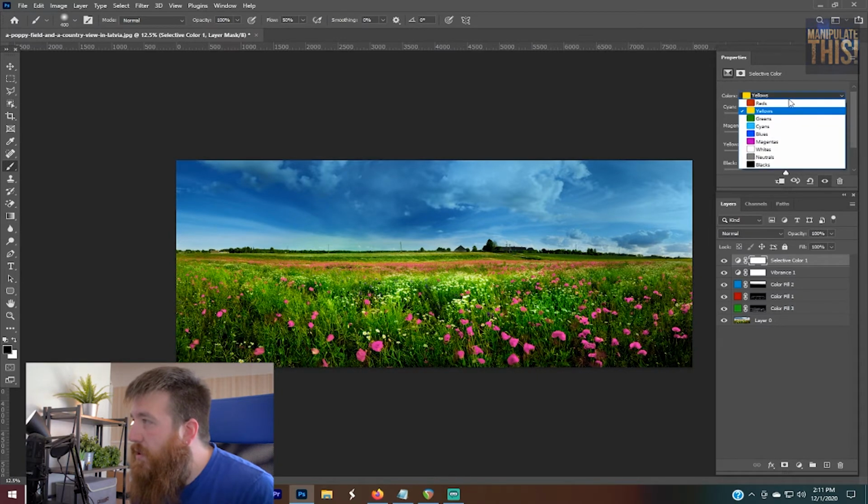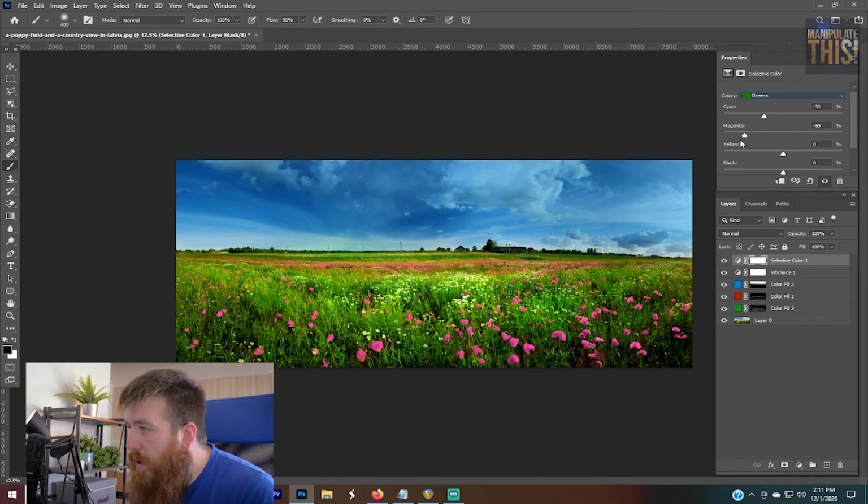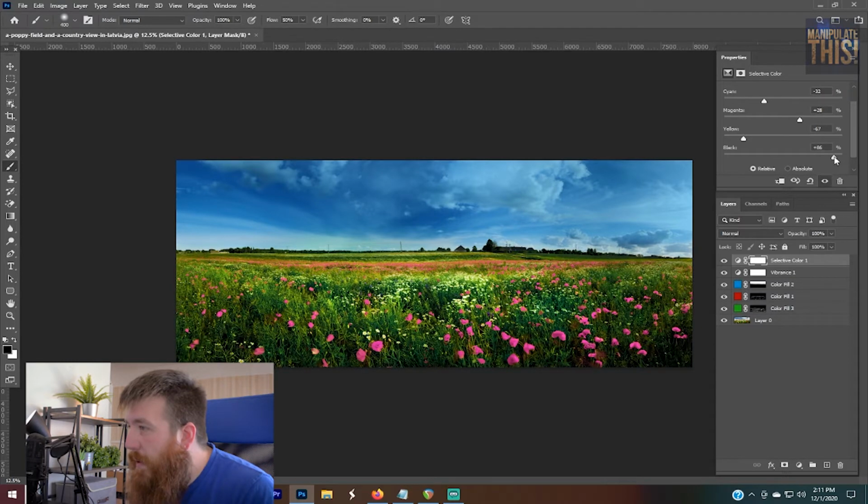All right, let's go to the greens. Kind of the same thing too, make it look a little more washed out. I'm going to keep it maybe right here. I kind of want to maintain that spring look. Ooh, I like that though a lot. See, if you do that, that's nice, but having those hints of blue in there really just adds to the overall color palette of the image. I think that looks really nice. Maybe that. Greens and then cyans.